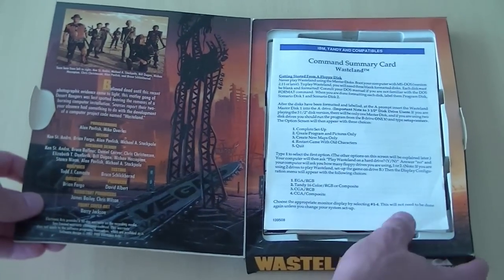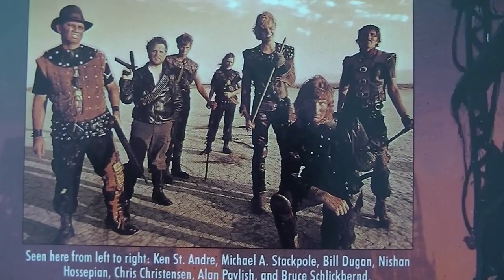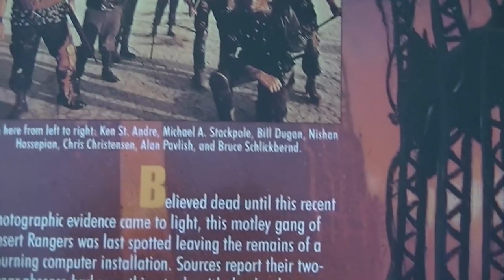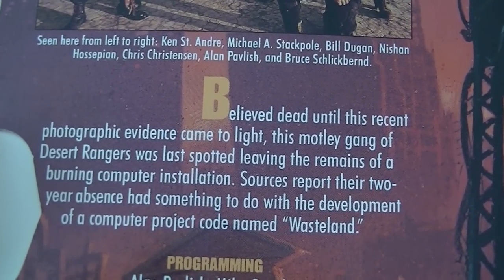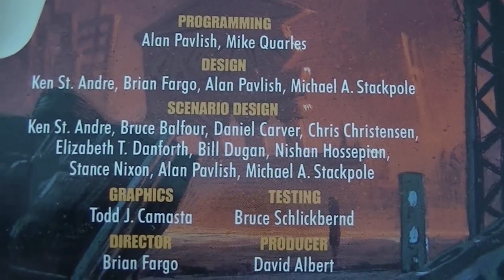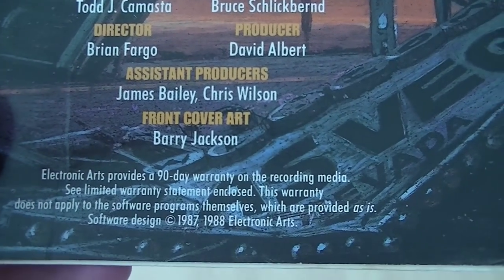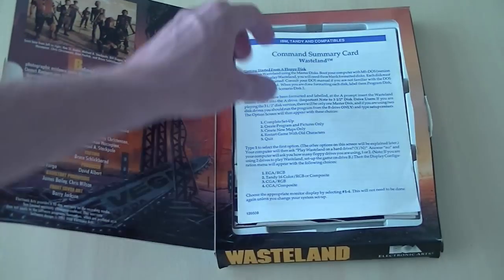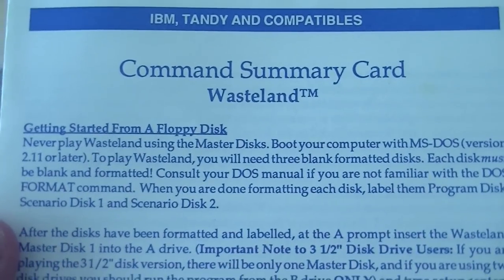It's sort of a flip cover style big box, and on the left side you see a really strange picture, which I believe is the crew that made this game. They're all in medieval gear, but cowboy styled. So they probably made this picture in the style of the game, which is a nice little touch. And they have a little text about the development team: "Believed dead until this recent photographic evidence came to light, this motley gang of desert rangers was last spotted leaving the remains of a burning computer installation. Sources report their two-year absence had something to do with the development of a computer game named Wasteland."